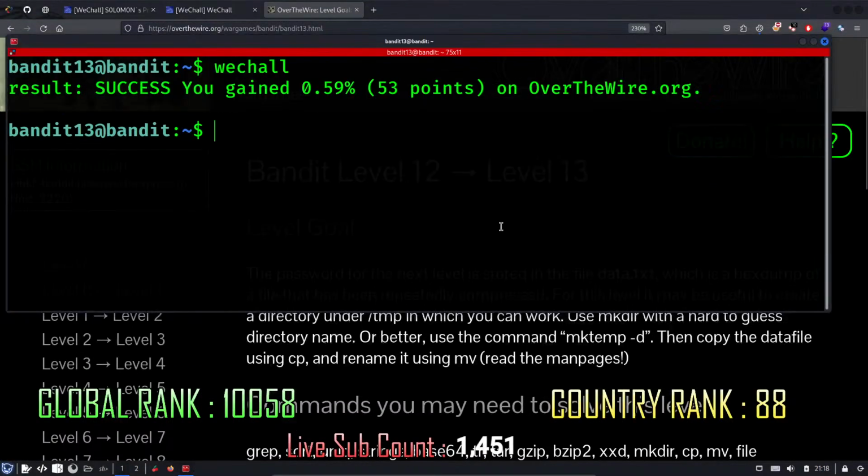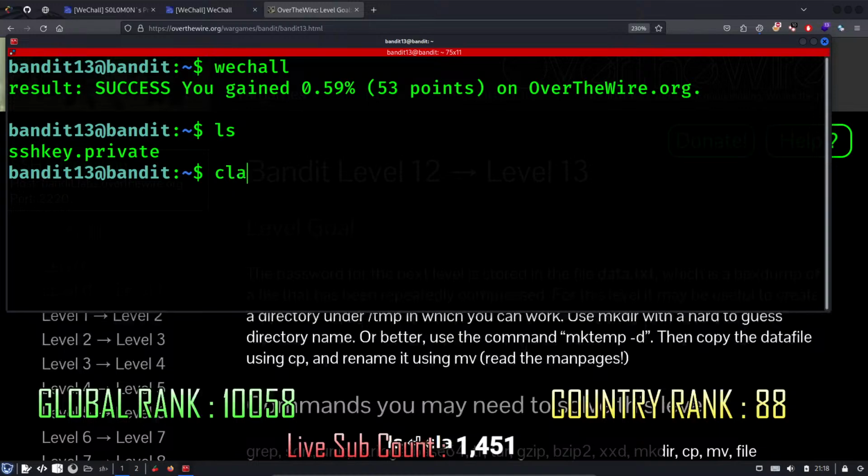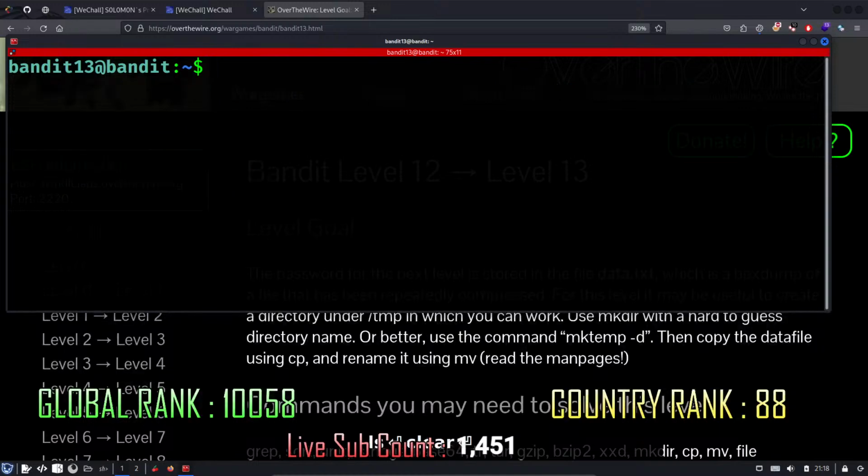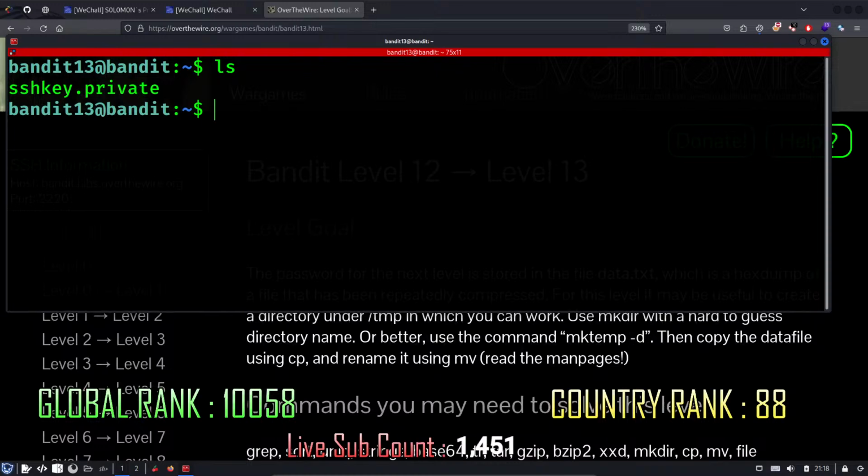Okay, what do I have here? Okay, we have an SSH private key. So you can actually use the SSH private key to move to the next level. So all you have to do is, I'm going to tell you some tricks over here.